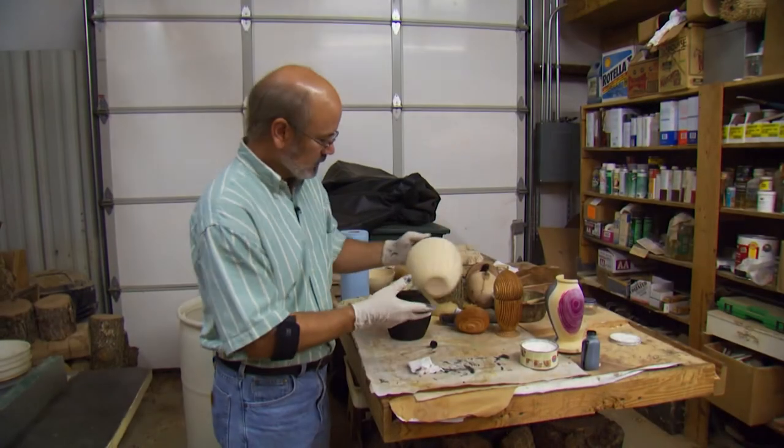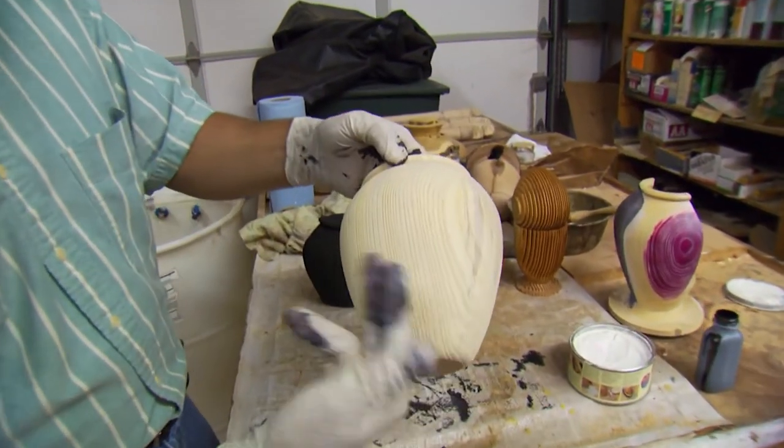We've now gone all the way around and you can see the effect. Now I've got a piece of Douglas fir — a much softer wood. Watch what happens: we'll be able to go all the way through this. Look at the effect — really deep grooves, it doesn't take much time. Even with just 120 grit, if we want to be really aggressive we can blast all the way through. You can see the light shining through. Take a closer look — you can see the shadows hitting those indentations. Beautiful.